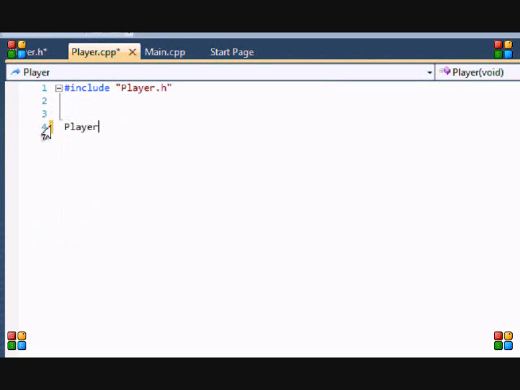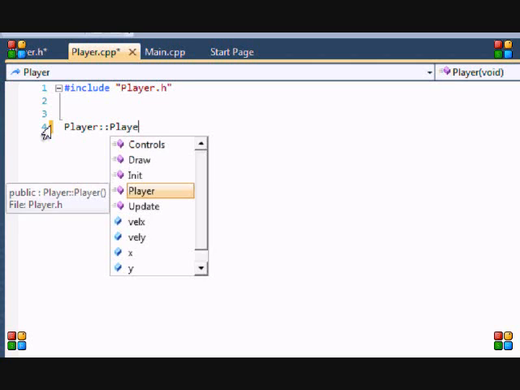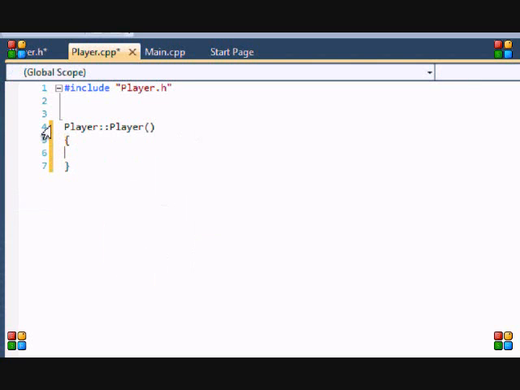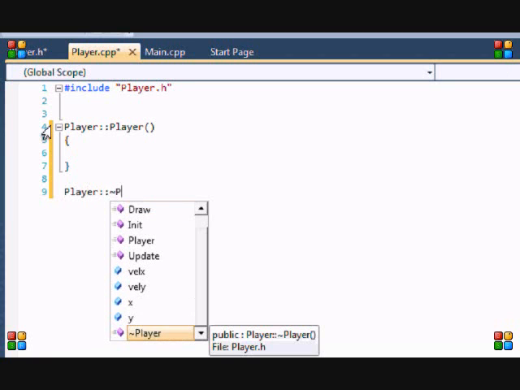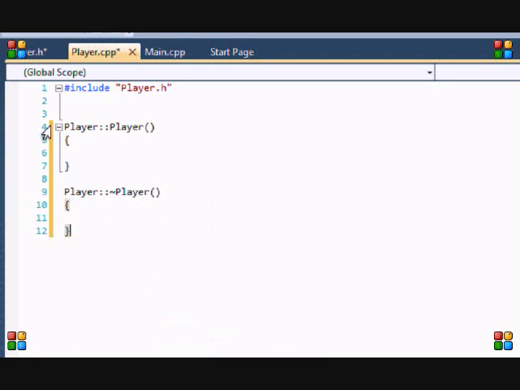So now let's recreate our constructors. We're not going to really be putting anything in our constructors. That's what's going to go in our initialize. Initialize means to initialize everything needed in your game. So that's our destructor. So let's put init, and we're just going to set my X and Y position.